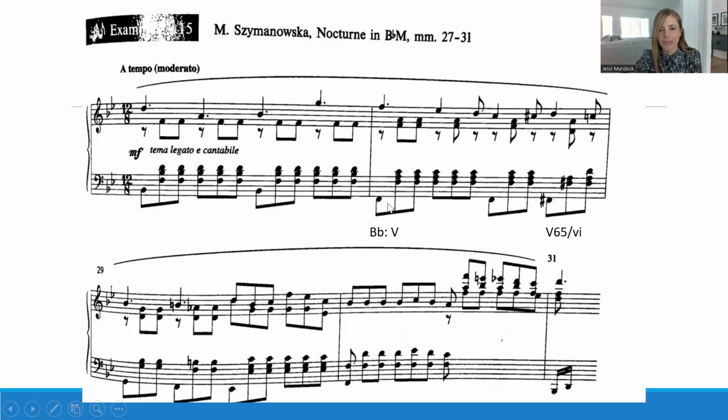So we are in B flat. I already told you that the first measure was a 1 chord. So then we had a 5 chord. And then right here, this was a secondary dominant. So D is the root right here. We've got D, F sharp, A right here, and then we do get a C natural too. So D, F sharp, A, C. That sounds like it wants to resolve, and it does here. It resolves to G minor, which is what the D would be a 5 chord of.